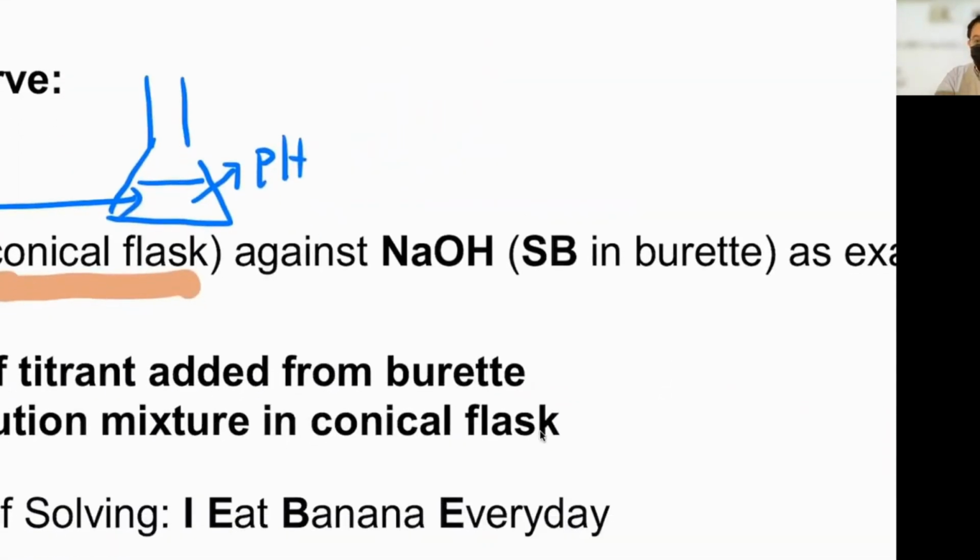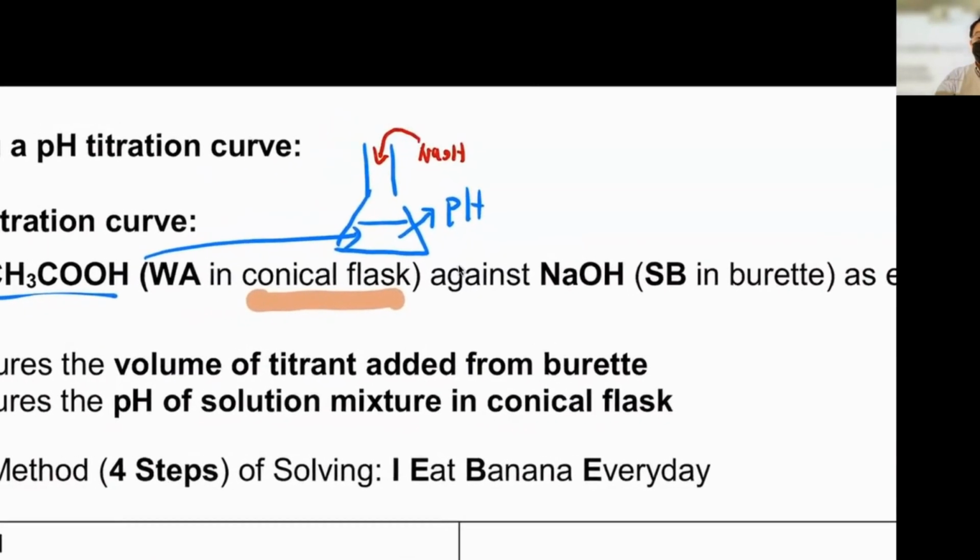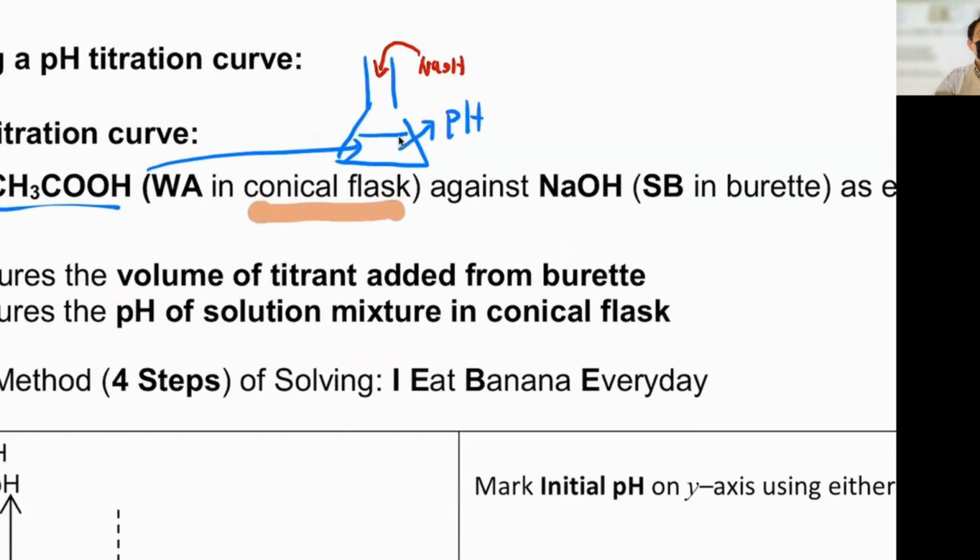Next, who is in the burette? Now, NaOH is in the burette here. So that means you add a base into the conical flask. What will happen to the pH value as your base neutralizes the acid? It will rise up. So you know whether it goes up or whether it goes down. Okay, so now we know the conical flask is important, and who is in the burette is important.